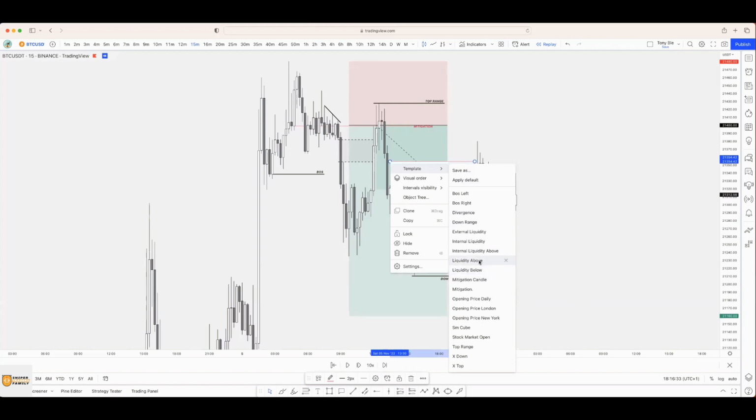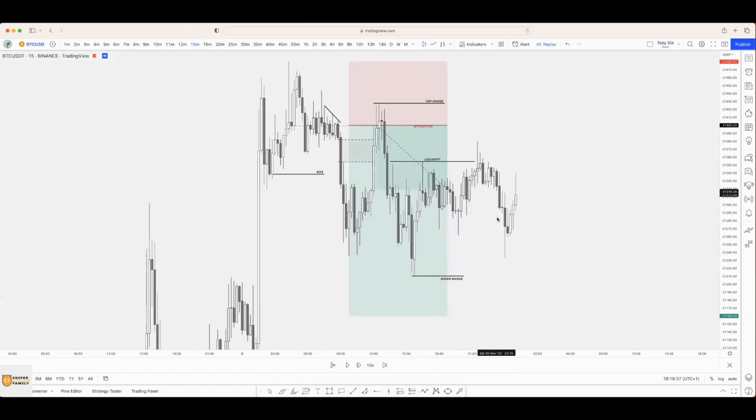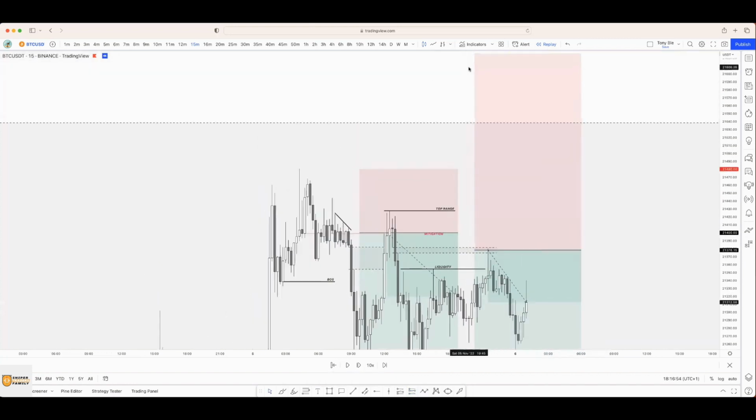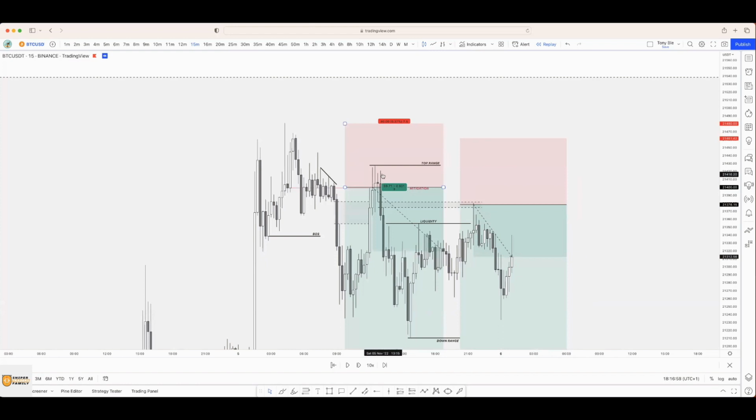So what I'll be anticipating before smart money goes down is that they're going to sweep this liquidity before dumping price. Okay, and where could they potentially take price up to? I can see this imbalance in this area. Okay, you just have to get used to seeing these things. This is another entry you could have taken, boom, in this area. And then because we're playing the imbalance, stop loss is just going to go above this first candle here in this area.